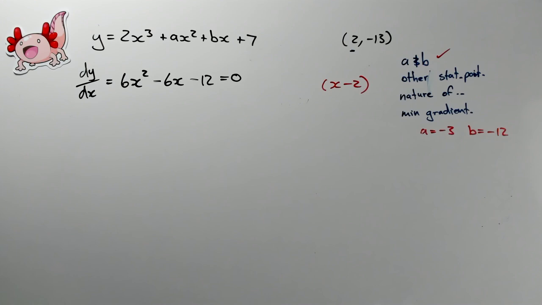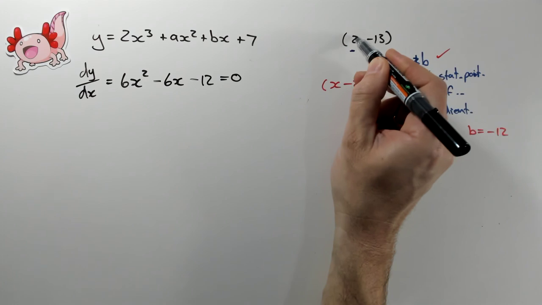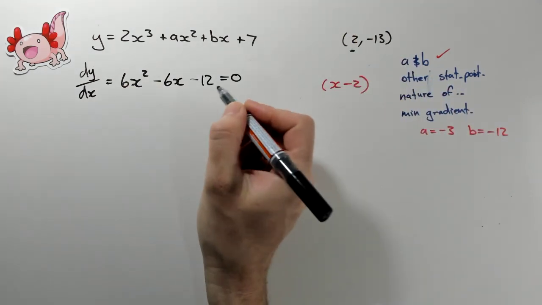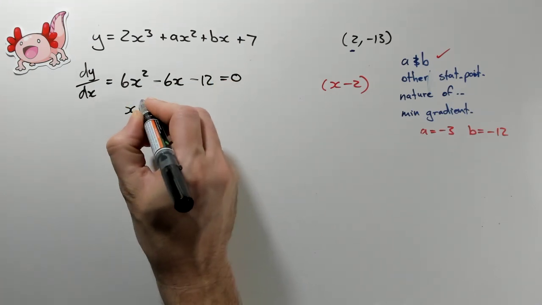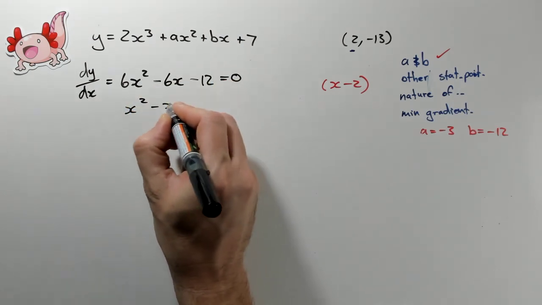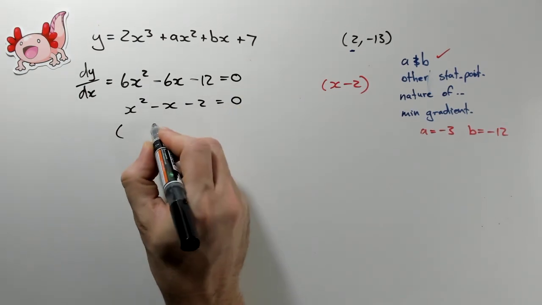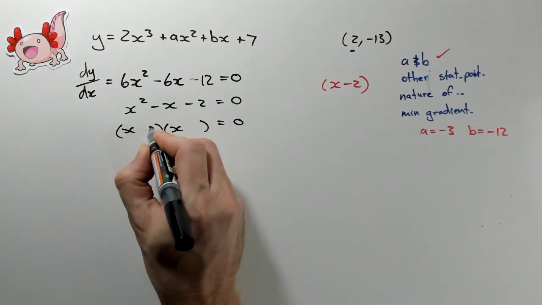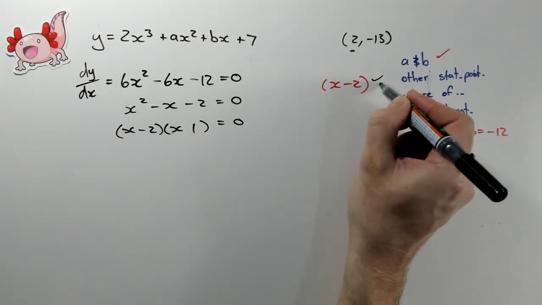Now, let's just check if I'm correct when we end. Why do I know this? Because I have x is equal to 2, so I'm assuming one of the factors will be that. We're going to easily just divide by 6 on both sides. We're going to have x minus 2 is equal to 0, and so we're going to have x and a 2 and a 1, and it's going to be x minus 2, and x plus 1.